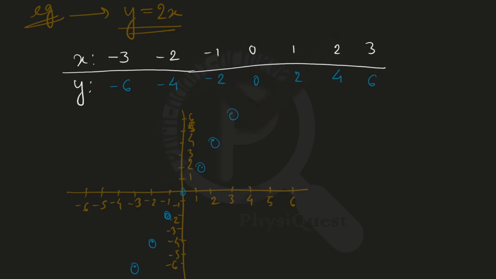Any point is allowed. So there will be other points, and from the distribution of the points, you can just imagine, or you can just guess, that this is going to be a straight line. Just don't go by my drawing. Okay, this will actually be a straight line. My drawing is actually very bad, so pardon me for my drawing. This is a straight line passing through all the points.